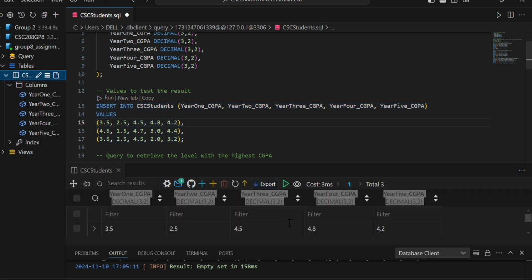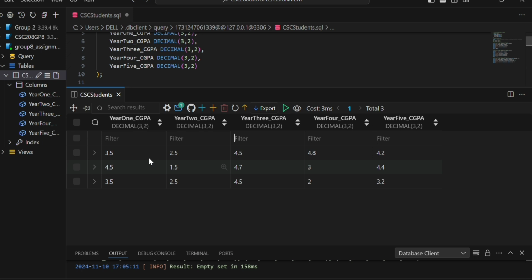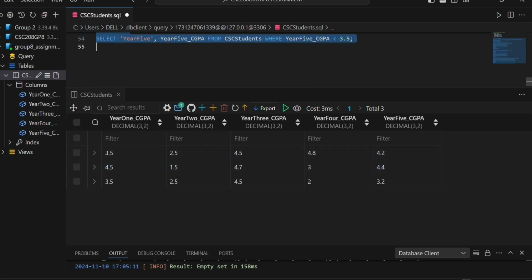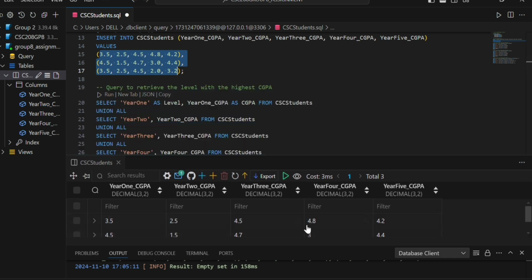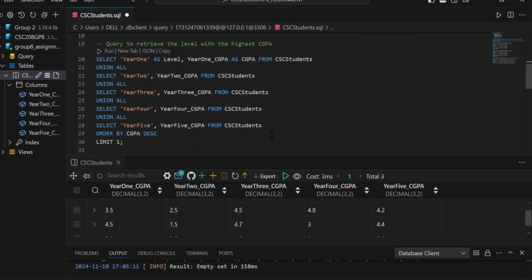We get the values of these things, and now we have those items that we have in this place. If you look at here, you know that the whole of this is exactly what we have here. Just a duplicate. So let's now go ahead and select the highest value, or the highest CGPA. The same way we run this to get the highest CGPA, you just select.